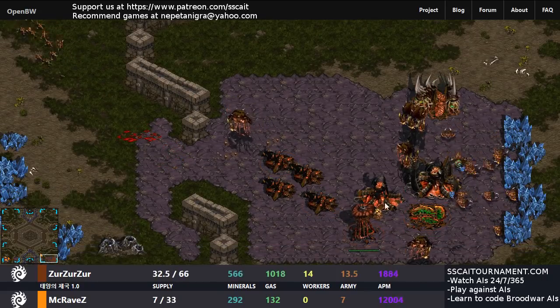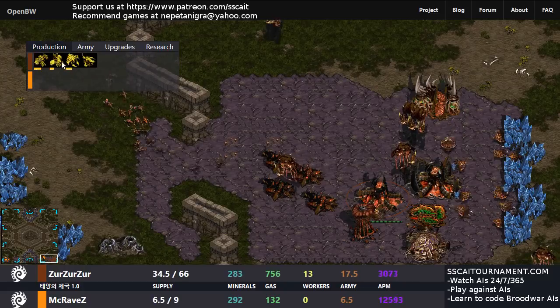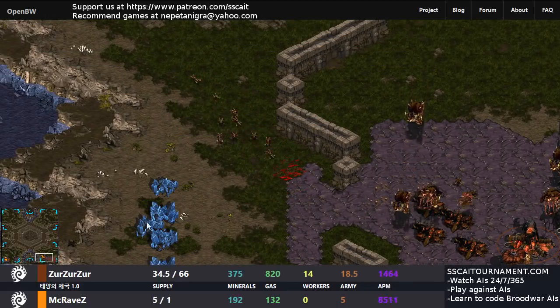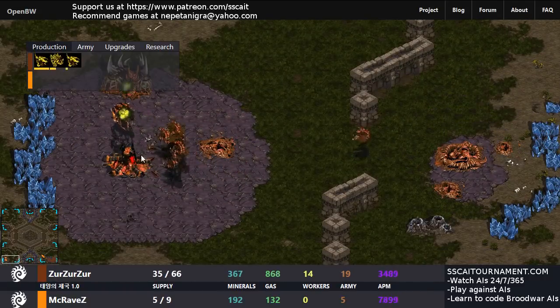So, there we go, another hatchery, and now Zer is changing up the style, going for a lot of Zerglings as well. McGrave, what's he building? Nothing anymore, seems to have gone catatonic.